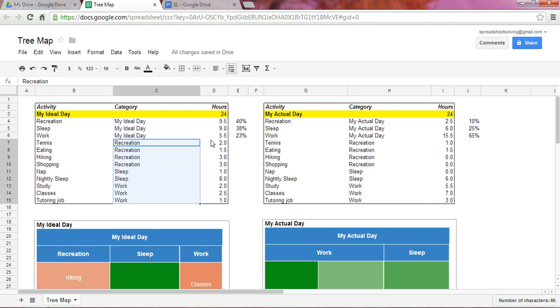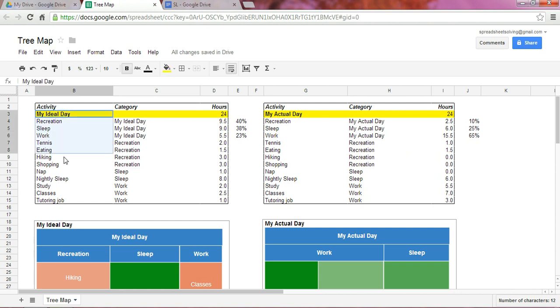So, if we were to sum up the ideal hours within your ideal day, that is, the total number of hours within recreation, sleep, and work that consist of your ideal day, we will find that the sum down below here is equal to 24. Likewise, if you add up all the different activities that comprise your ideal day, that too should equal 24. So this all makes sense now, okay? We do the same thing for your actual day. Of course, the allocation of your hours will be different. But same concept and same format setup, okay?